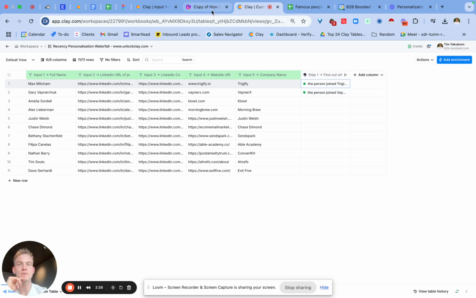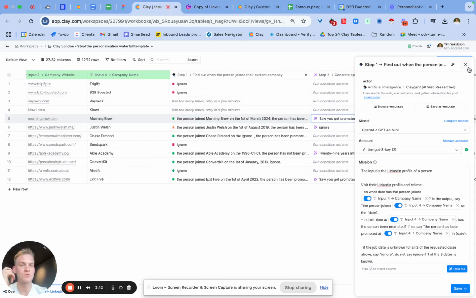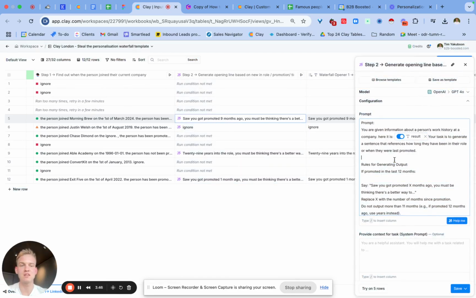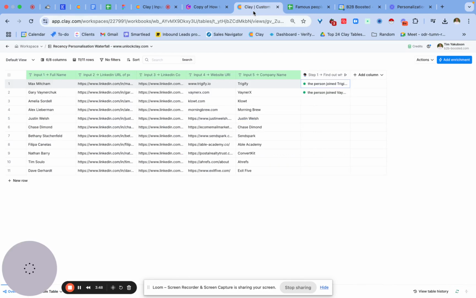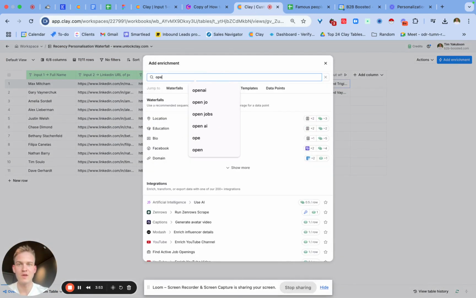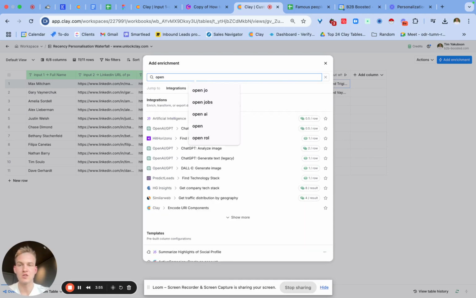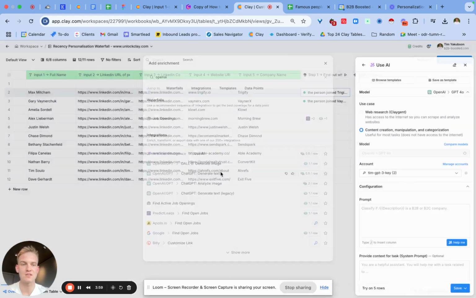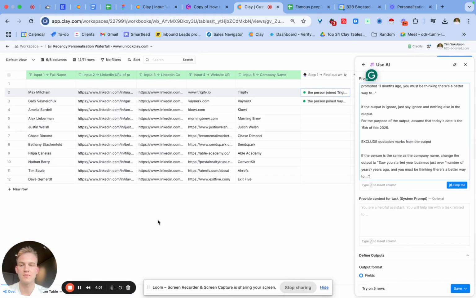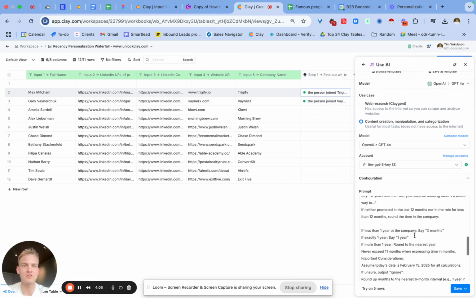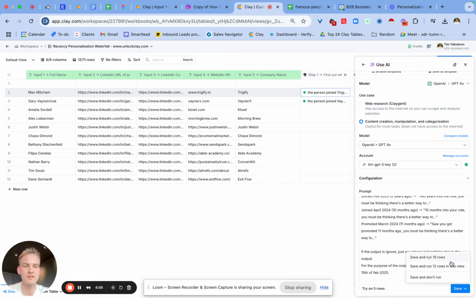And on the basis of this information, we can then feed it another prompt, which once again, I'm going to copy and paste from the table here. In this case, the whole logic behind it will be that we want to personalize an icebreaker on the back of knowing when this person joined the company. So for this one, we'll use OpenAI again. We will click on generate text, and we'll copy and paste the entire prompt. So here we will say, on the basis of this information, generate a first liner, which is appropriate, right? And then we're going to save and not run.